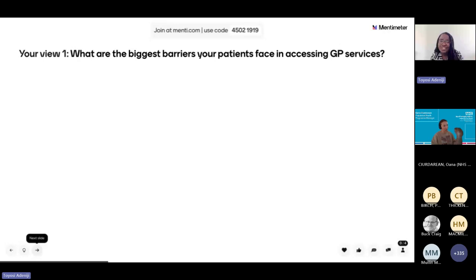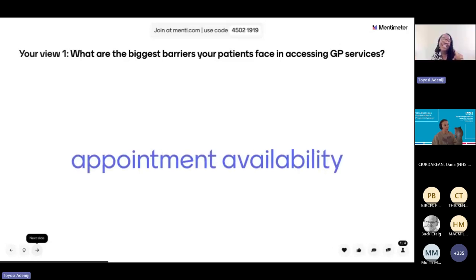This question has already been asked. If you still want to fill it in, feel free, in terms of the biggest barriers your patients face. For me, it's often interesting because you see all this data across Northamptonshire, and it almost makes you think, actually, no, that's not us. We're fine. My patients are all, well, mostly fine. But sometimes it takes reflecting and engaging with your patients to actually understand what the biggest barriers are.